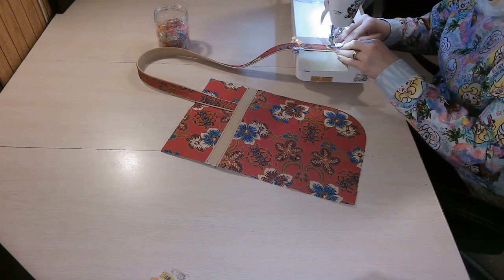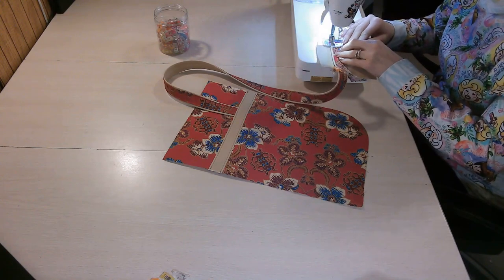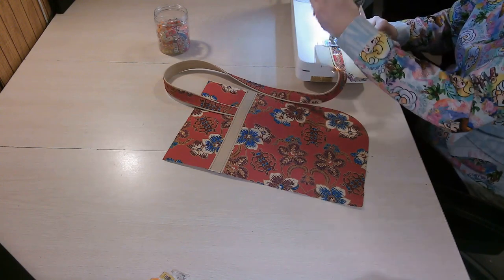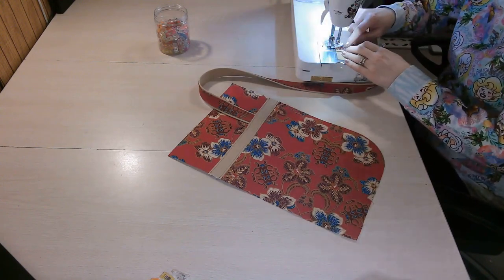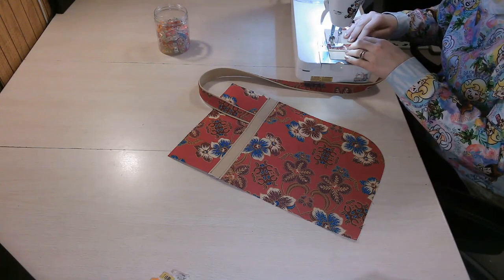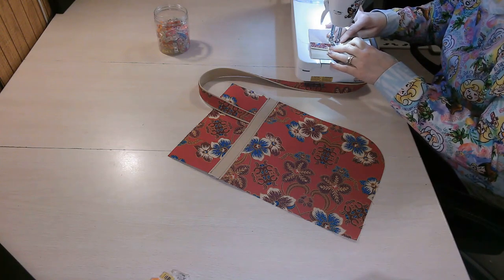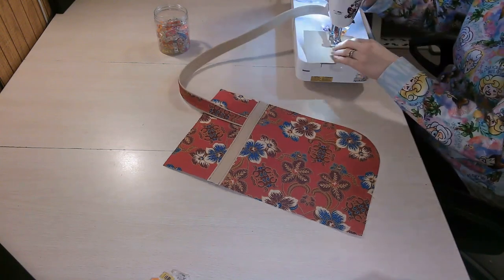And I'll do that anywhere that I have stitches where I turn a corner, where I know that corner is going to be seen, of course. So if it's going to be in a seam allowance like here, I'm not concerned about it. But I do that on zipper pockets even. So anywhere that's stitching where you have to turn a corner that is going to be seen, that's where I'll do that.